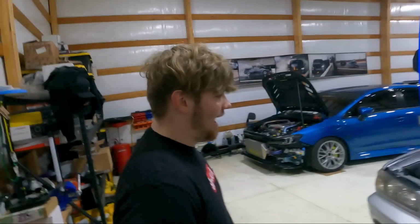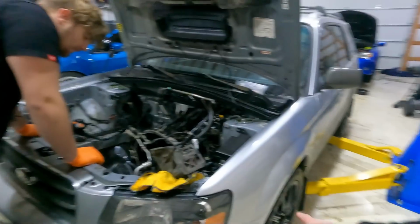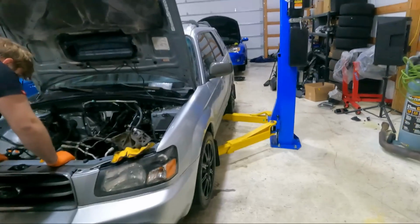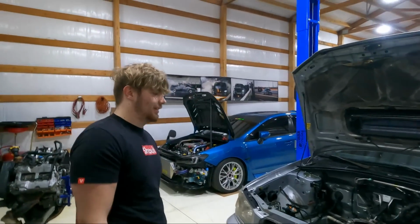I know, she kind of looks whack, but it's all right. For now, we've already gone past our budget, so let me recoup just a hair, and then we can move over some STI goodness on the outside. But for now, old girl's so clean, it doesn't matter. I just really want the front bumper and front end. I don't really need the fenders or hood. It's crazy how many miles this thing has for the engine bay to be this clean.